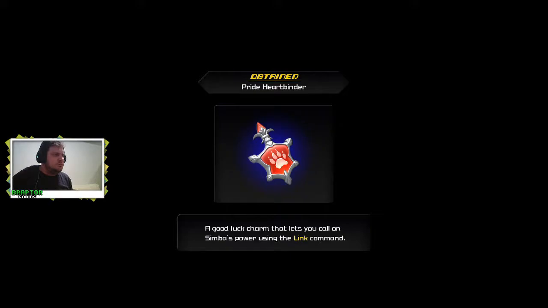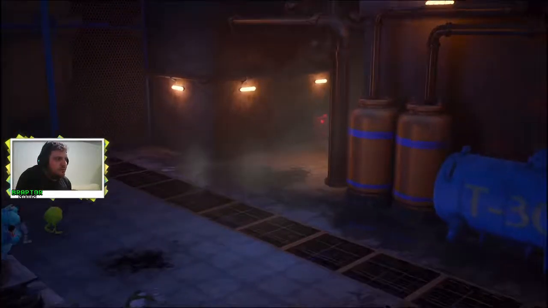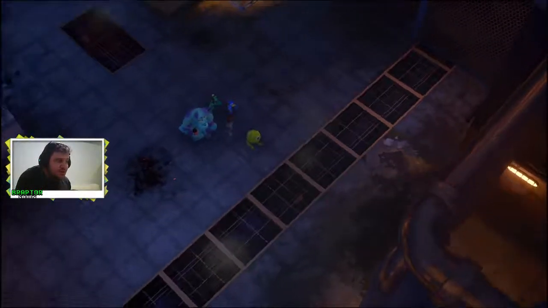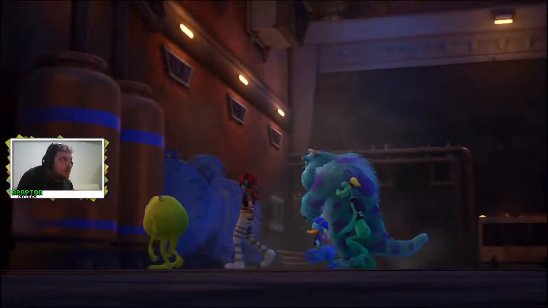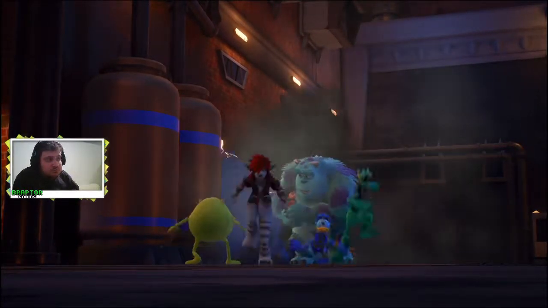Sora. Pride Heart Mine. A good luck charm that lets you call Simba's power. Good, one of my favorite summons. Link's King's Flare. Race around the field using the Firaga Roar to stun nearby enemies. Firaga Leap to send them flying. Top it off by pressing triangle to set the whole area ablaze. Yeah, one of my favorite summons in the whole franchise. This and Genie. I don't remember any other, to be honest.